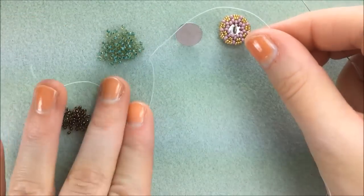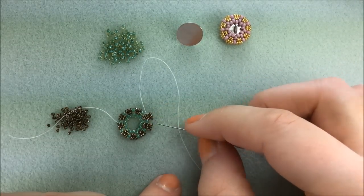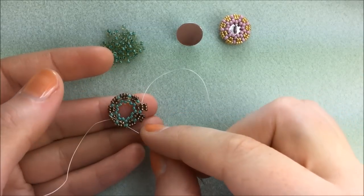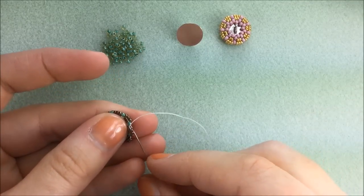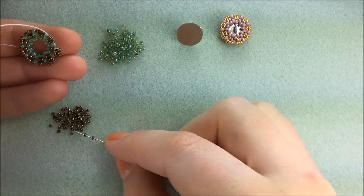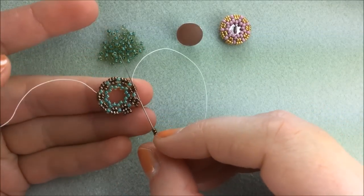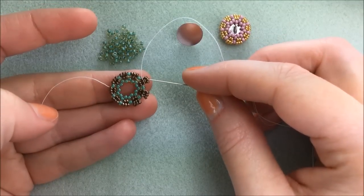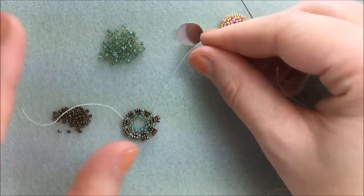And pull that tight. And what we'll have are these little sets of three 15s added to the outside of my circle. And they will be sitting right on top of the set of three 15s that are in that outside line or outside circle of my little disc that's forming here. So I'm going to continue with this and go through my next 11, my next set of three 15s, pick up another three 15s here, run my needle through this set of three 15s that's already part of my circle, pull tight, and I've got three 15s here added on top of or to the outside of the initial set of three 15s running around my circle.